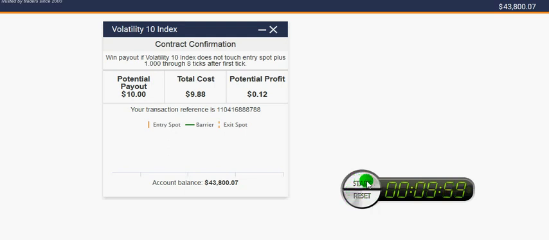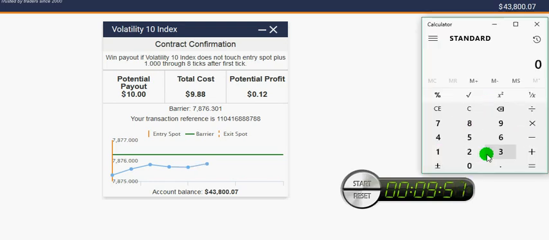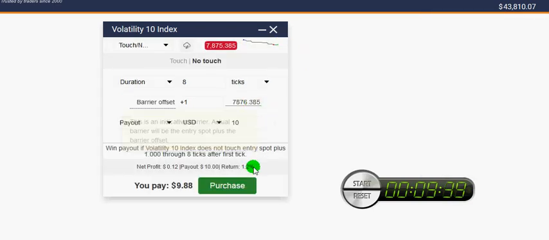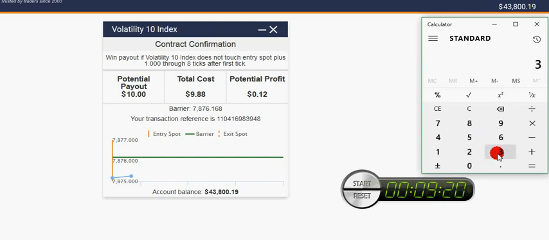So let me start the timer. So I click on purchase. Okay. So that's our first trade. So we'll go for trade number 2 after this. Okay. So we have to wait for it to drop again. It's in 380 something, 463. That's the last three numbers. If it's between 0 to 100, we'll click on purchase. 495, 056, click on purchase. So after this, we go for the third trade.